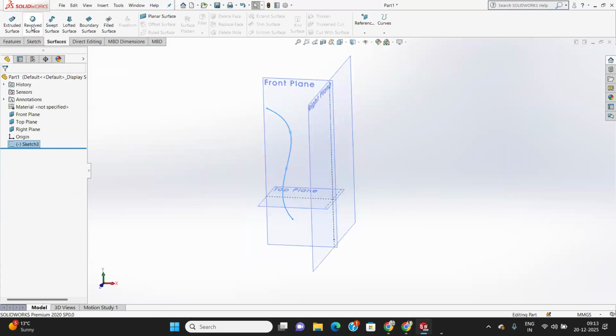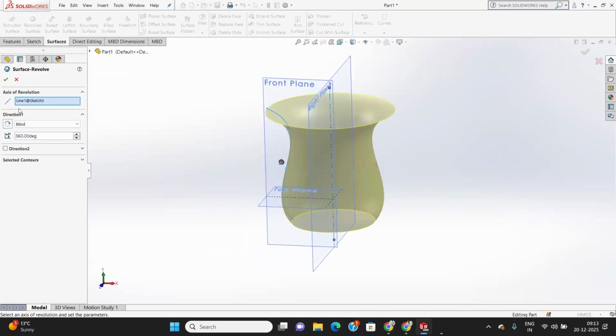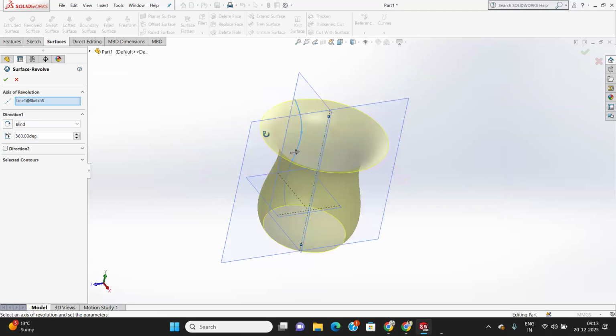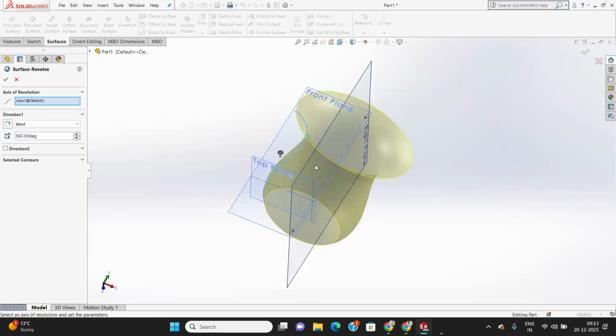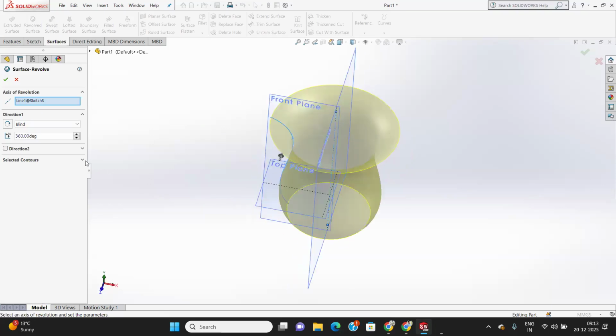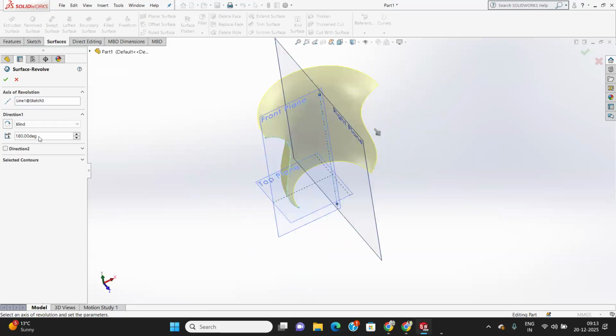I just use a revolve surface. You use a revolve surface. This is my one. You can see that here. You can create the revolve surface like that, right? You just make this part, and then you can have the axis of the line, and then create at this point, and this will be revolved. You can do 360, 270, 180, whatever it is you want to do. If you want 180, then you can make it a 180 degree right there. If you want 360, then write the 360. This is made by the revolve, and click on OK.